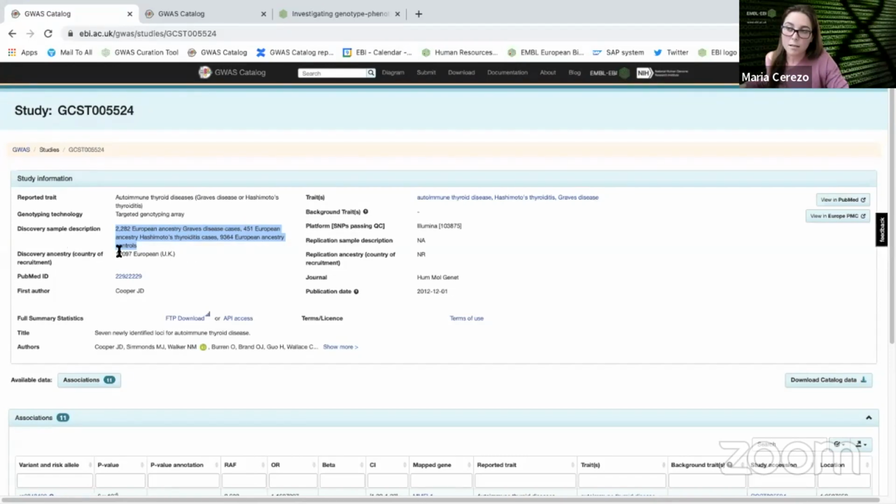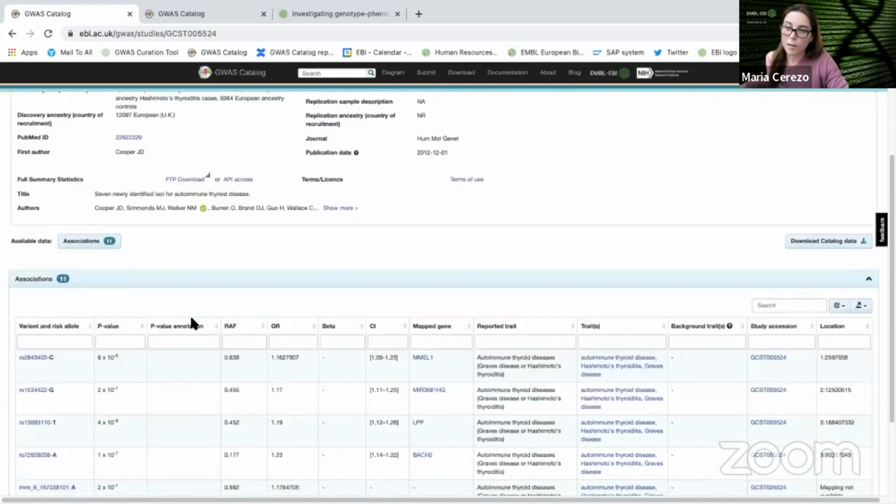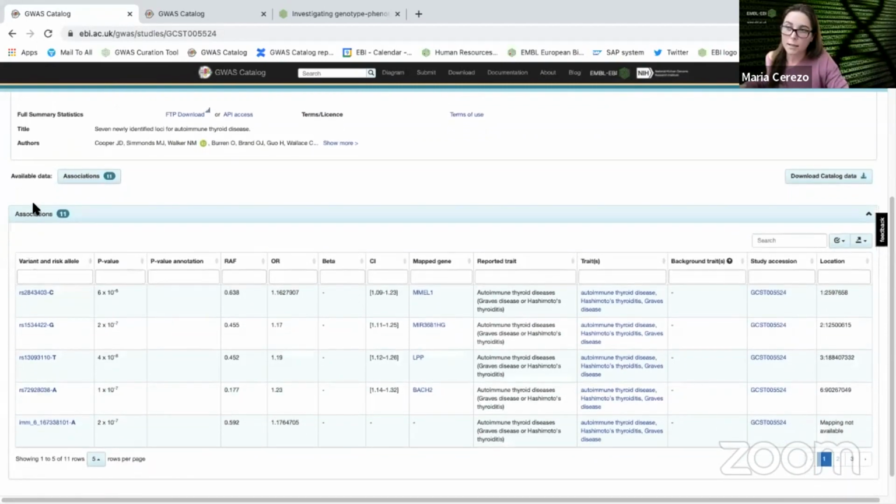And in the structured ancestry, we have the broad category, which is European. We also have access to the summary statistics through the FTP or through the API. And if we scroll down, we have all the associations that appear in this study.